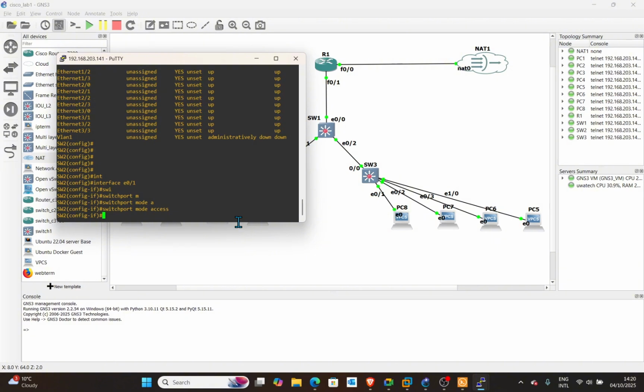So I'm going to place this interface into VLAN 10. So to do that, I will simply type switchport access VLAN 10. No shutdown.